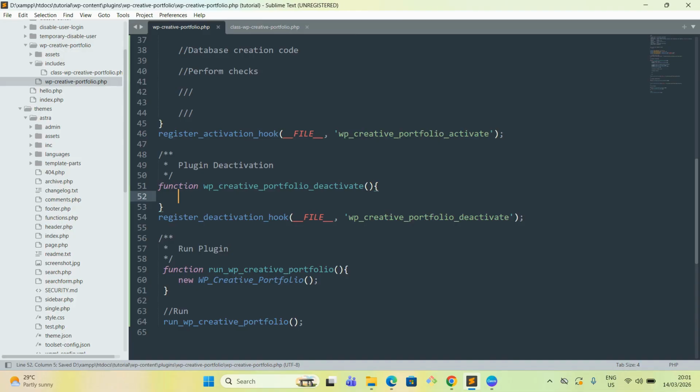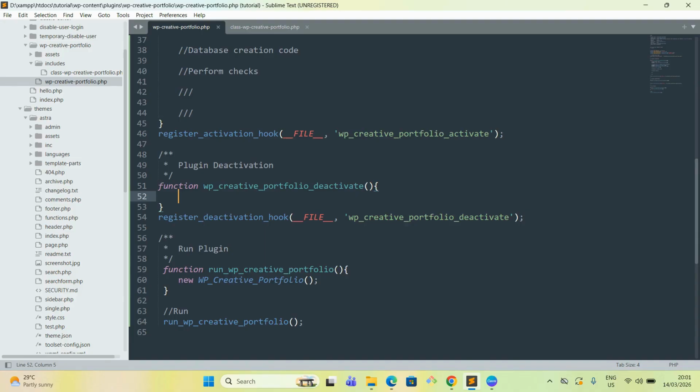data, because mostly we don't do that upon plugin deactivation, right? Because whenever a user deactivates a plugin, and if we perform deletion, the user may think there was a mistake or they want to reuse the plugin and activate it again, but they are expecting their data will be present. If we have deleted everything, they are facing some sort of issues and they will not be happy at all.